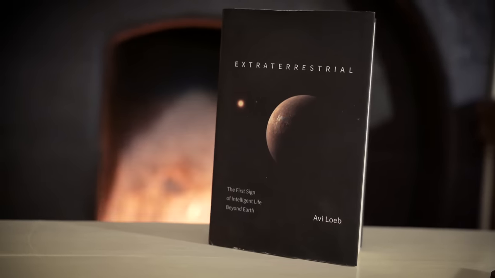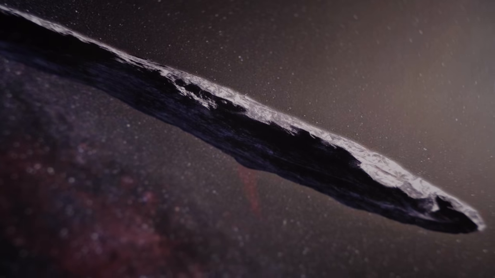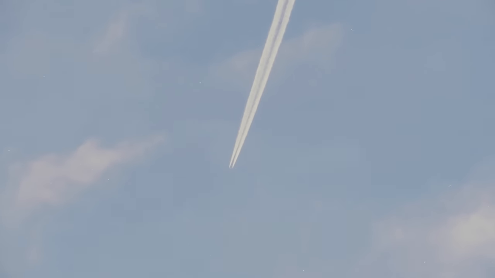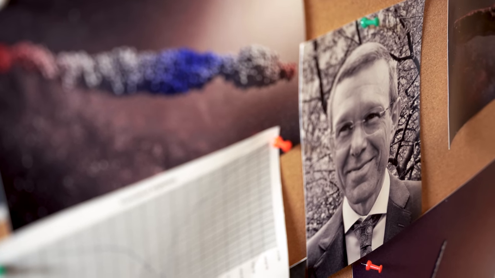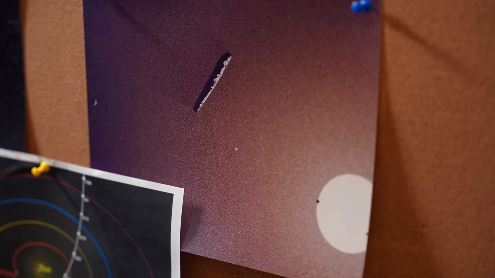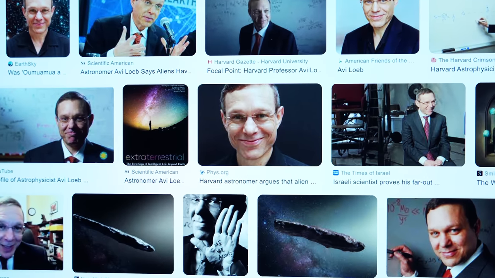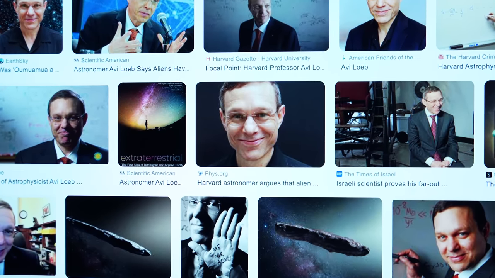His ideas may be controversial, he may be completely wrong about Oumuamua, and he may waste millions of dollars building UAP detectors that only catch birds and aeroplanes. But his scientific approach and open-mindedness to this subject is important, if not essential, in expanding the frontiers of scientific exploration. And if he is right, well, that would be pretty cool too.